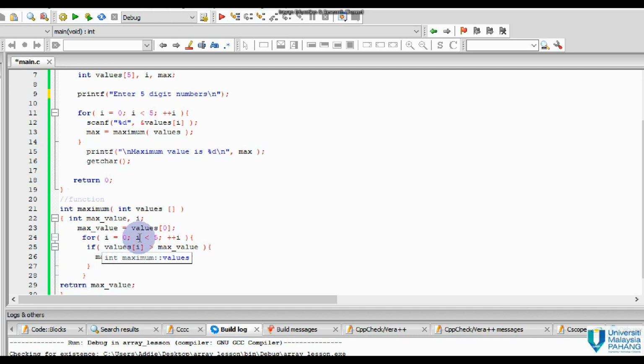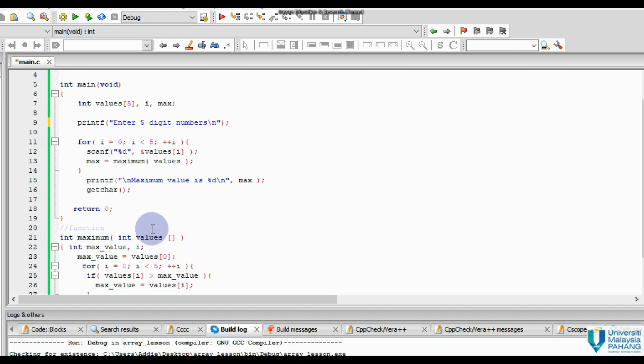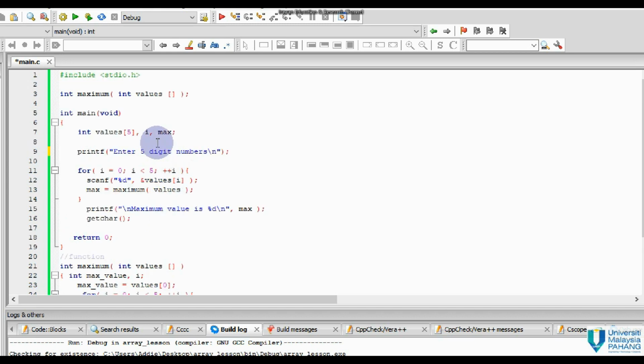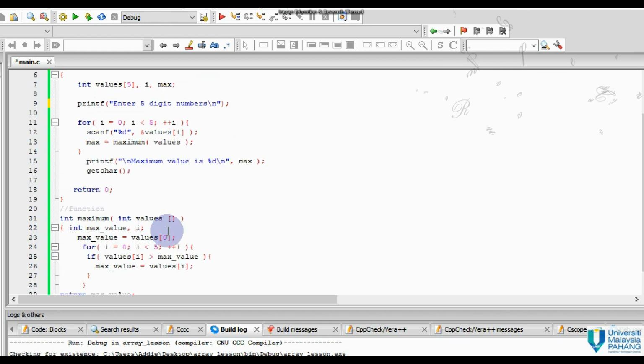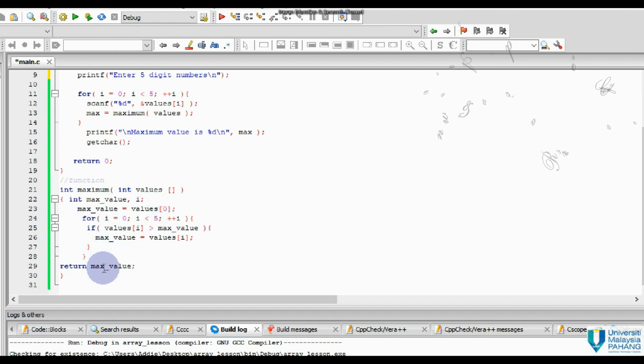Okay, so the main thing here is not the formula. The main thing here is to say that although this is an array of variables, the declaration is also the same as regular variables, which is you just need to put the bracket here to say that this variable is an array type. Okay, so then you can use this variable inside the subroutine for the functions, and then pass back to the main program like this.